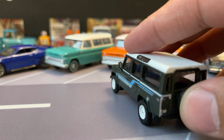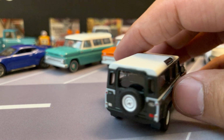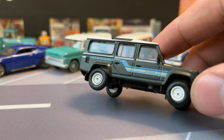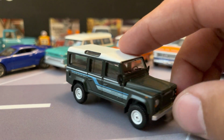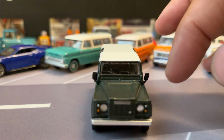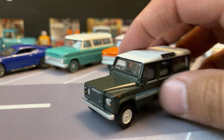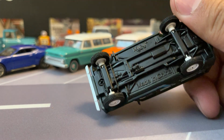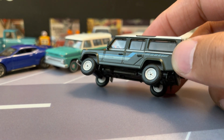They have the fender flares, the spare tire, and the graphics. I just love the graphics. They do make a Red Bull one and some other stuff, but this one's amazing. Rubber mirrors. This one's a little crooked. Headlights and metal chassis. So this is great. And it's screws, so you can take it apart and do things to it if you need to. So I just love it.